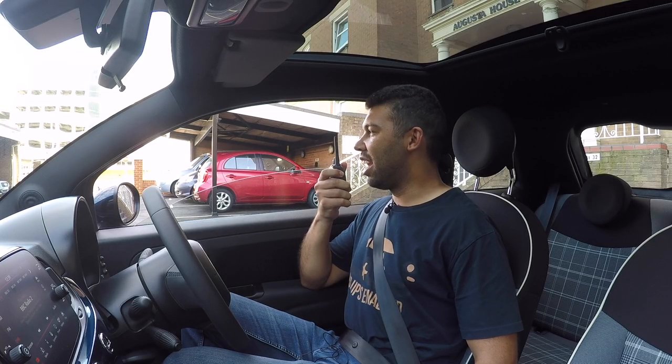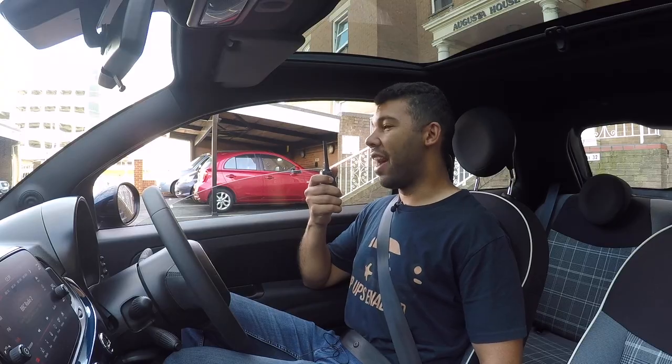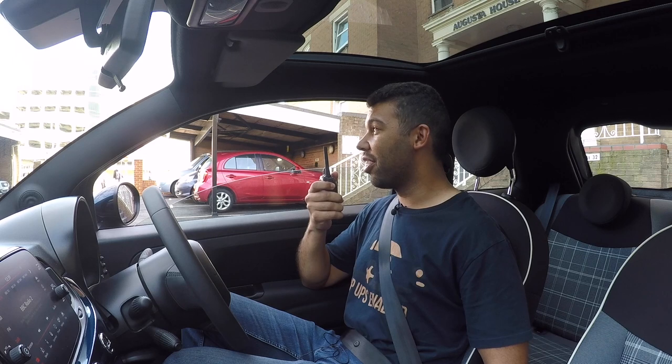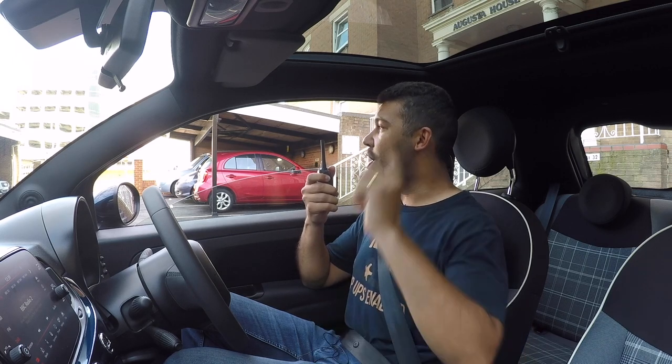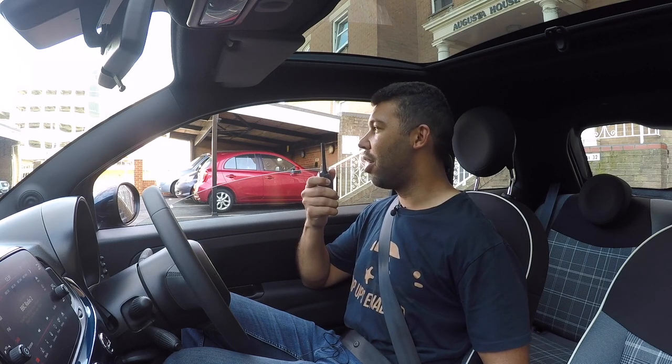So, challenge two is all about manoeuvrability. City cars are small and designed for the city, hence the name city car. Therefore, this is a test of how good these cars are in tight spaces. To my right-hand side, we have a multi-story car park. So the idea is this: who can get to the top and to the bottom the quickest wins. However, it is a public car park, so we can't drive like idiots.